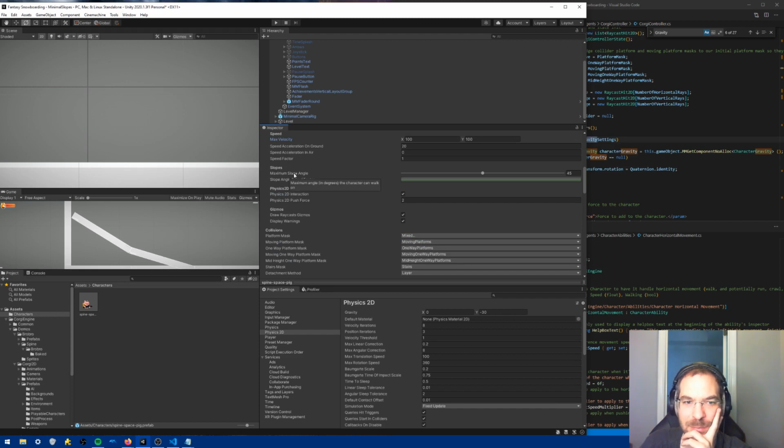Alright, maximum slope angle the character can walk on. So the character can walk on anything, just about. We'll go with like 80. And what does this mean? Speed multiplier to apply when walking on a slope.